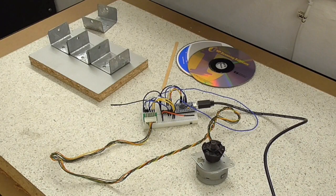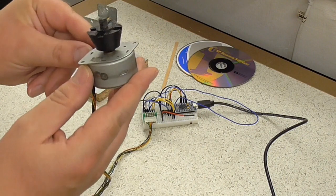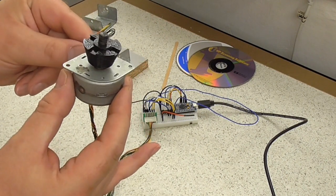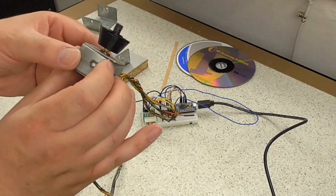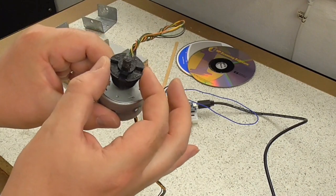Anyway, I've been experimenting with the idea of using a stepper motor for a turntable, and this is one that I've taken out of an old, I think it's an old electronic typewriter, and I've got a 3D printed part on the top, which I'll get to in just a moment.